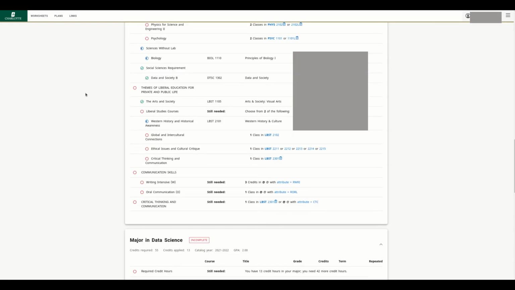Scrolling a little bit farther down that box, you'll also see Themes of Liberal Education for Private and Public Life. Every bachelor's student must take 1 course in Arts and Society, which will be LBST 110-something, and then some general liberal studies courses in history, global and intercultural connections, ethical issues, critical thinking, and communication.